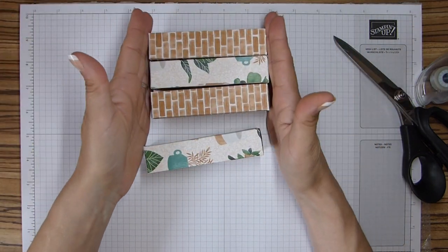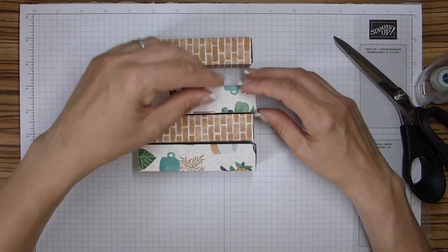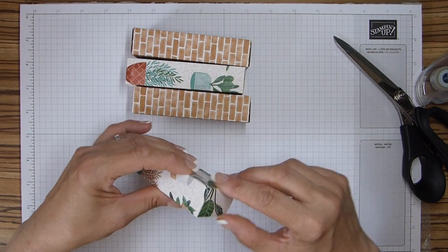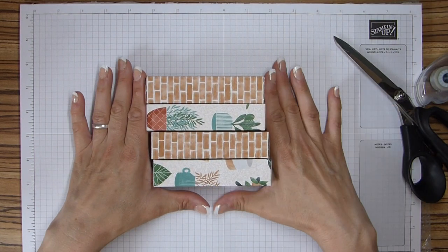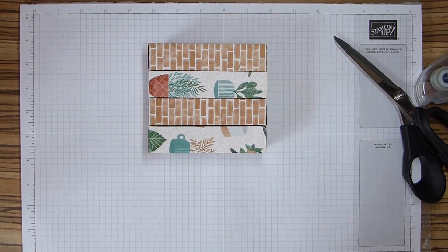This is where you need to have cut very thin slithers because it will make your lid sit tightly and not pop open. So I've made my others here — I now have all four boxes. Make sure they all open the same way. As you can see, I've used alternate coordinating papers. So then you need your hinges.